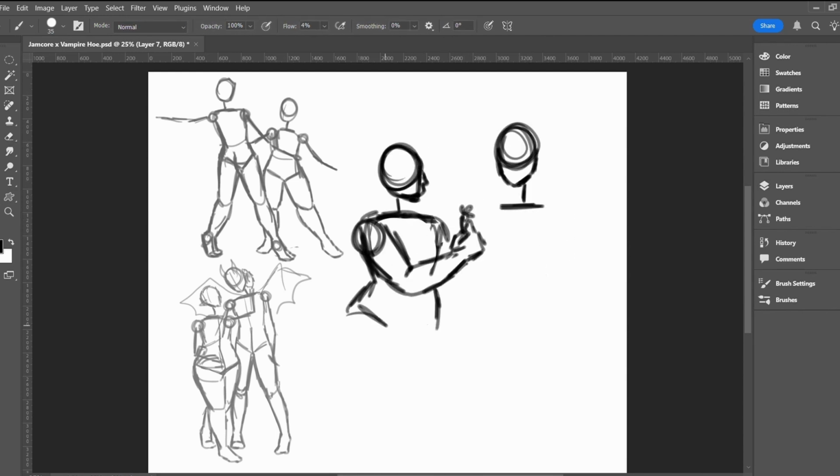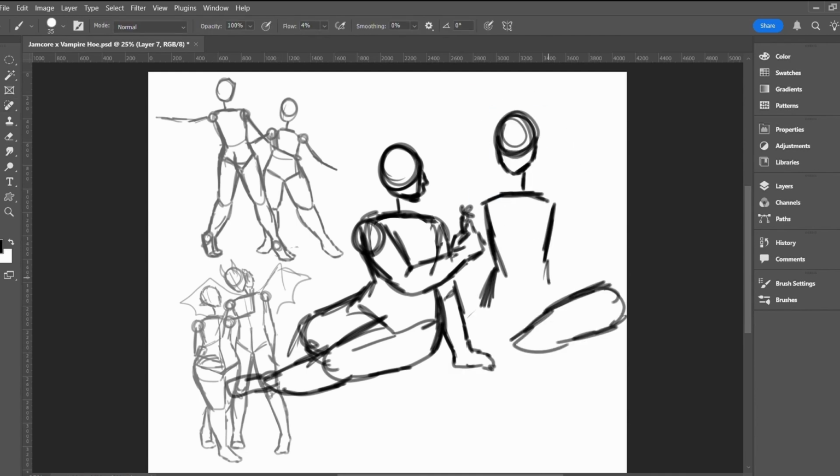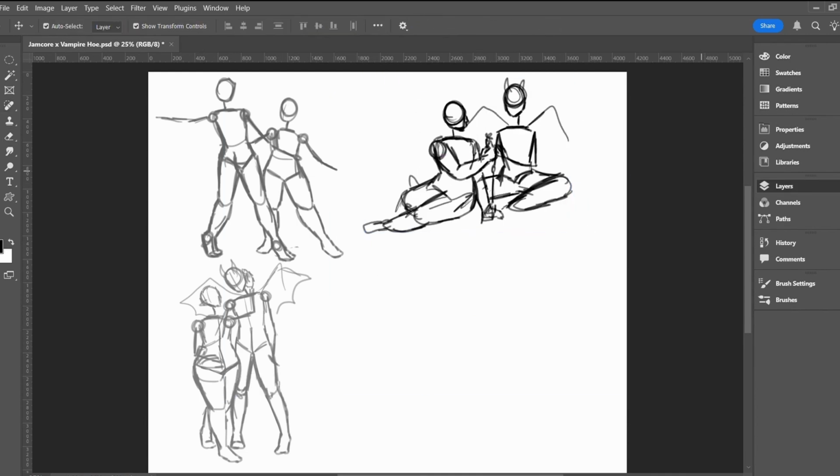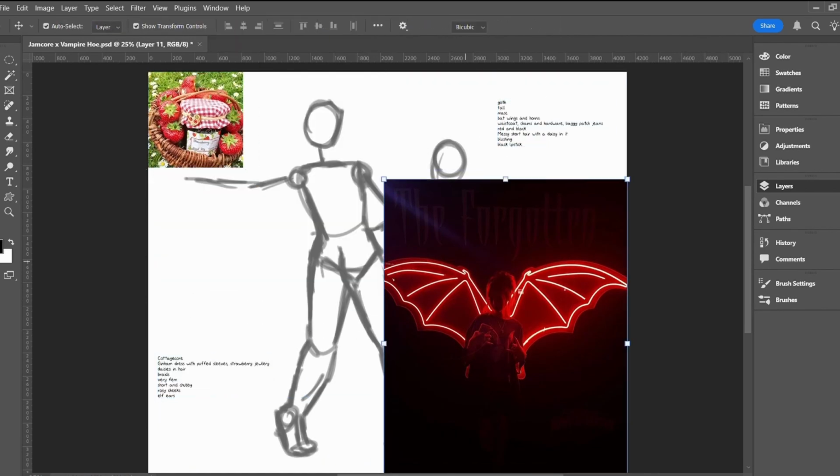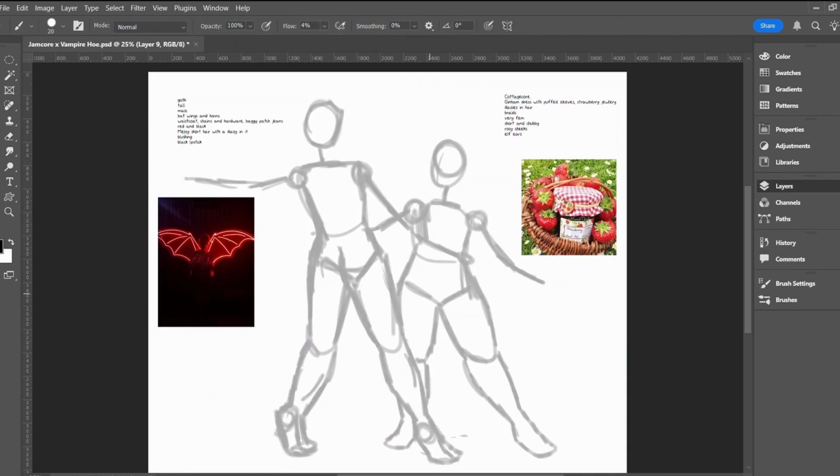I was working on both images simultaneously, doing both sketches, then both line arts, then coloring both, etc., going back and forth the whole time. However, for the video, I'll show the entire process of one image together, then move on to the next one. I'm starting with the drawing of the couple dancing.